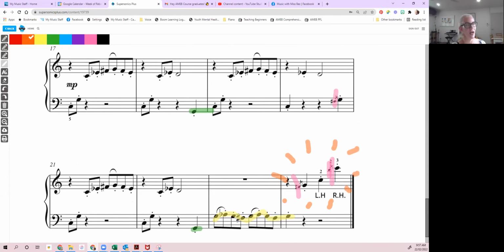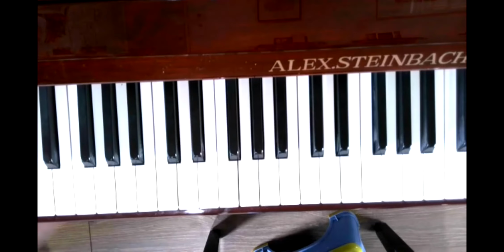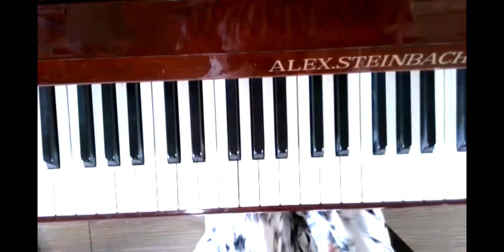So I'm just going to quickly demonstrate A2 for you so that you can see how it sounds. It's so similar to A1, but we've got the fun squashes at the end. And I'm going to have to move my camera because I'm running out of colors, aren't I? Left, right, left, right. So watch what my hands do. I'm going to play it at a moderate kind of speed, and then I'm going to slow it down for you. Okay. Here we go. A2 section.